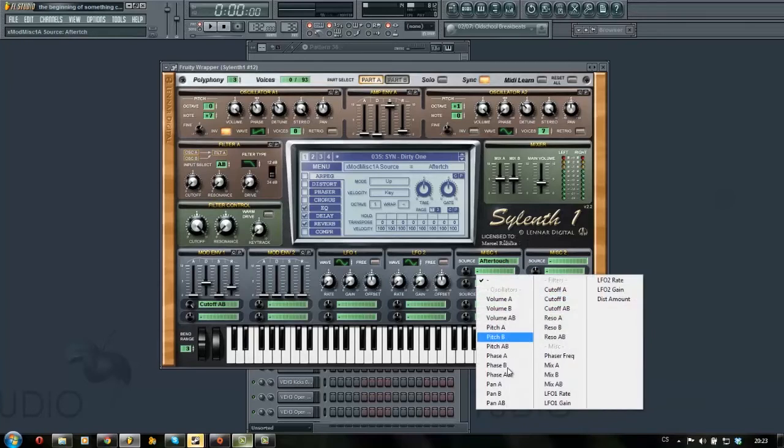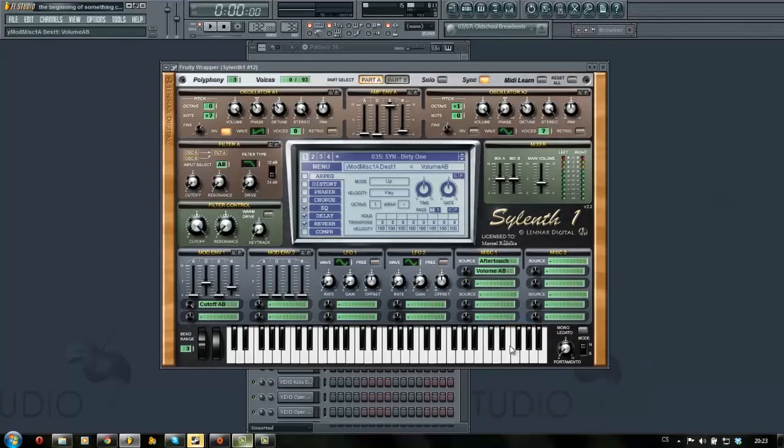So with aftertouch, the volume for both parts, part A and part B, will go down. I don't know how this works really. I haven't played around with these, so don't call me on that. Let's just turn those off.